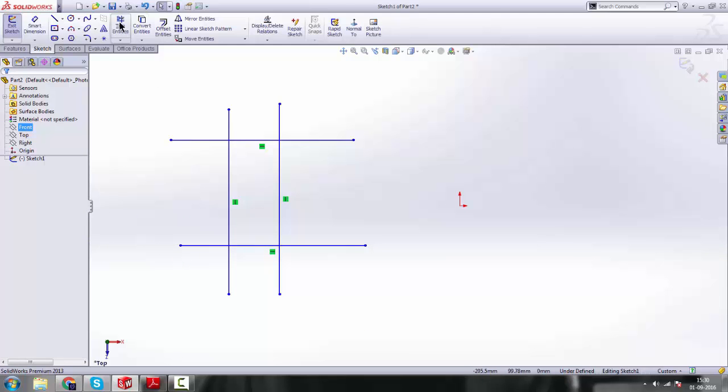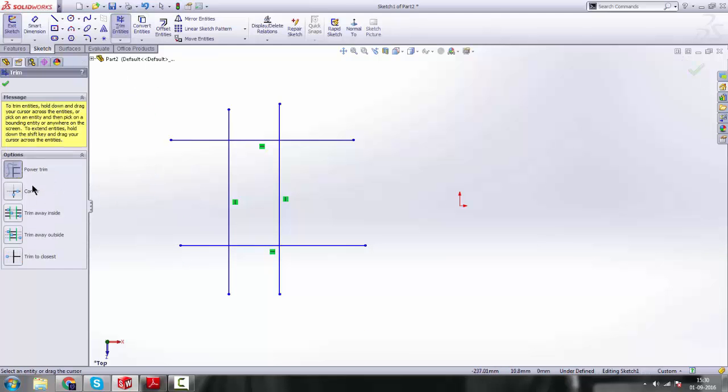Okay, so you click on trim entities, then you select power trim. What power trim does is it deletes the line as you want. If you click the line here, you can see that there is a section which is appearing blue, it will disappear. So you click again, it disappears. We do again with this line, you select the line, and then you can see there is a blue section which is appearing. You can adjust it by yourself. Then you click, the line disappears. So we're done with the power trim.